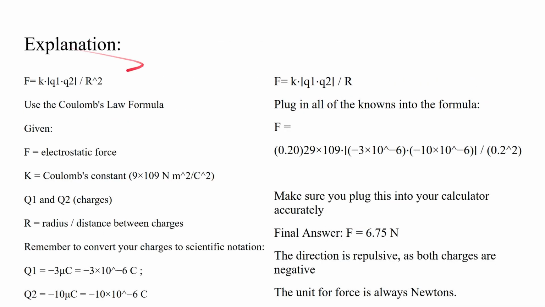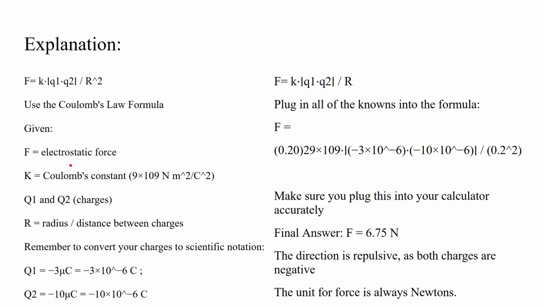We are going to be using the Coulomb's law formula. This formula looks awfully familiar. Last unit we were working with gravitation, where we were looking for the G field between two objects. Our constant was G, 6.67 times 10 to the negative 11th. We had M1 and M2 and radius squared. So this formula shouldn't be anything new. It should be familiar. Working with it will be quite similar, just with different variables, different values.